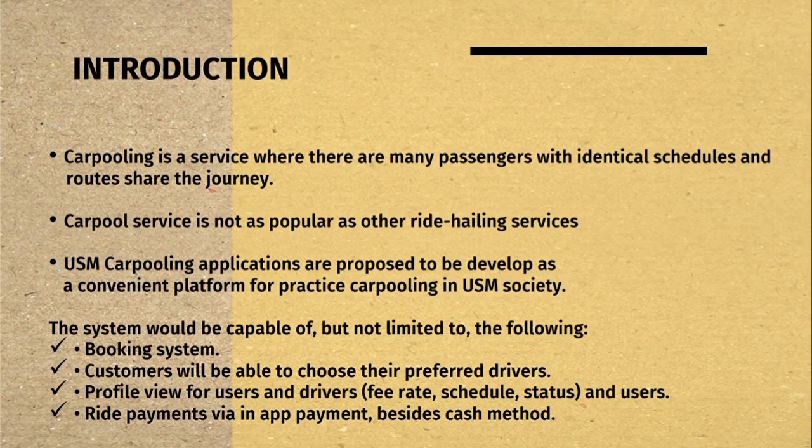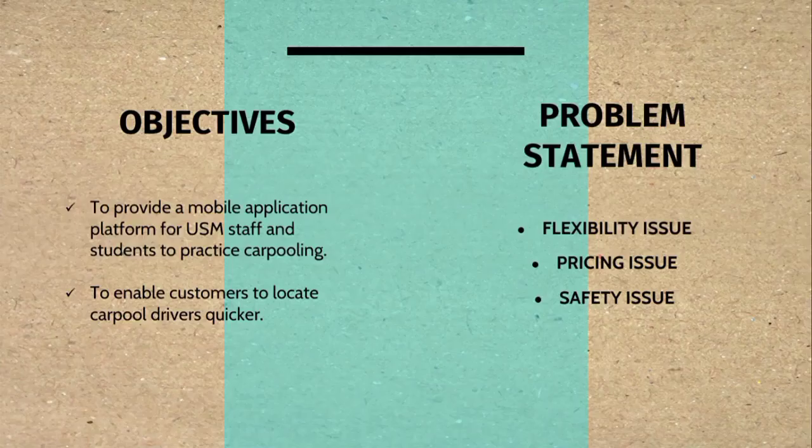So USM carpooling application is proposed to be developed as a convenient platform for practicing carpooling in the USM society. The system should be capable of a booking system. Customers will be able to choose their preferred drivers, view profiles of users and drivers, and pay for rides via in-app payment beside the cash method.